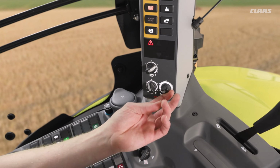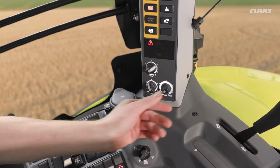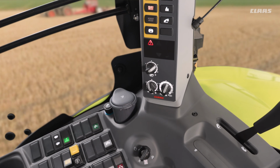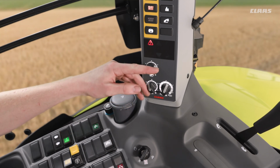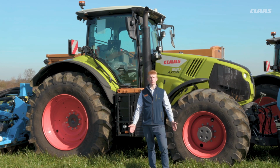By turning it anti-clockwise as we have now, this essentially turns our draft control off, and by turning it clockwise and going up the numerical values, that increases the sensitivity and the functionality of our draft control. If we had it spec'd on the machine, we would also see an additional wheel slip control dial here as well. So rather than using draft control, it would sense the amount of wheel slip that we are gaining with the machine for different cultivation jobs, and once we hit a minimum value, it would then start to adjust our linkage position.